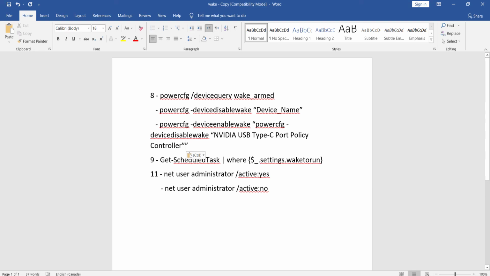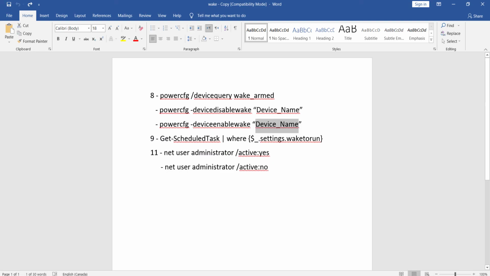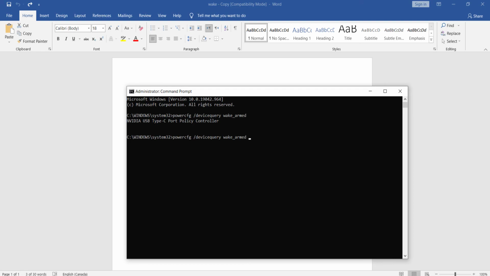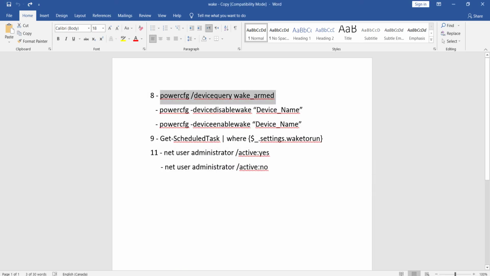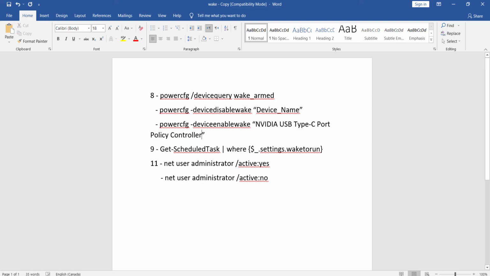so, sorry, let me just go ahead and copy the command that we had first to see which devices. So this is the device name. Okay, copy it, delete the device name in the second command, and then put it here.